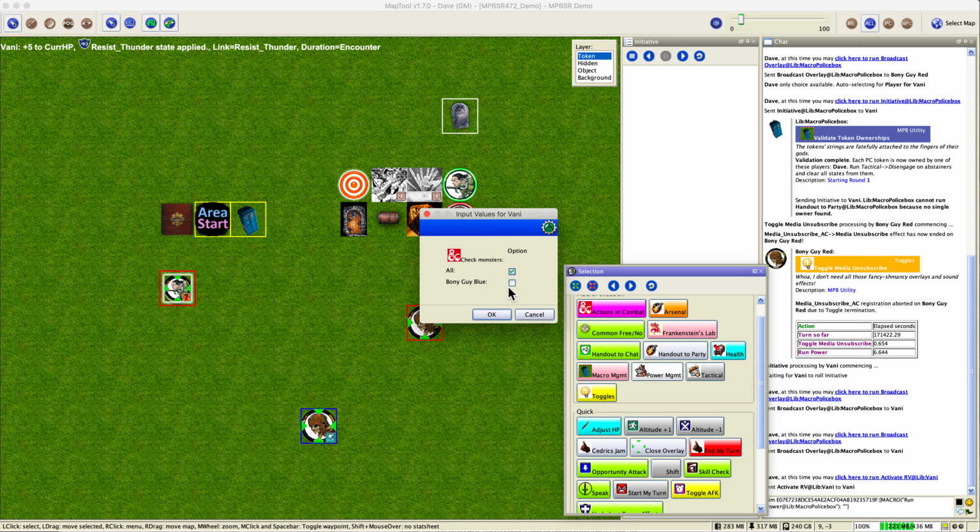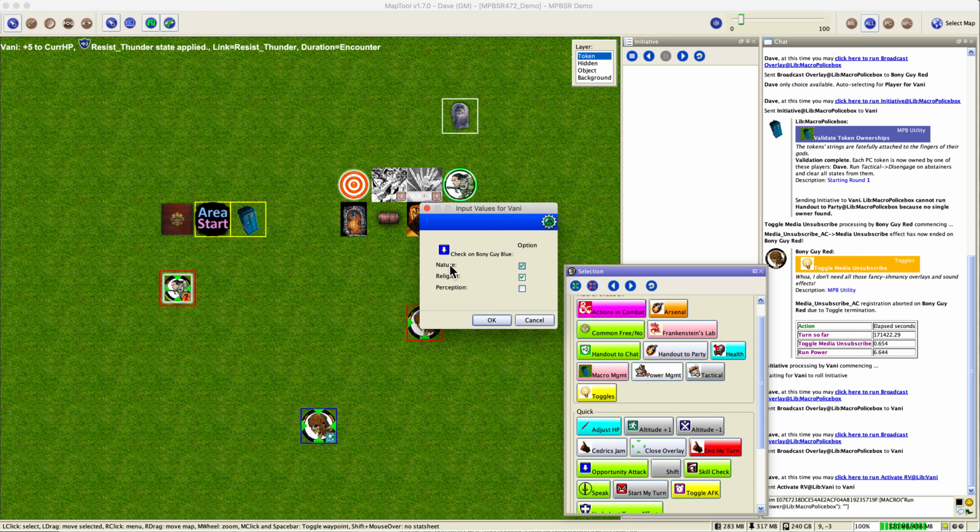Okay, and it's asking, which monsters do you want to check? And they're both of the same type. Notice how it doesn't ask for bony guy, blue, and red. It's smart enough to know that you only need to check blue because they're the same monster type. So we'll say okay. And over here, what we want to do is not check perception, because what it's going to do is see which one is the highest one and actually do a skill check for that. If it finds perception is the highest, you're not going to get a knowledge check out of that because it's going to ignore nature and religion. It's going to see, well, perception is your biggest skill, so I'm assuming you want to do that. So that's why we're leaving it unchecked.